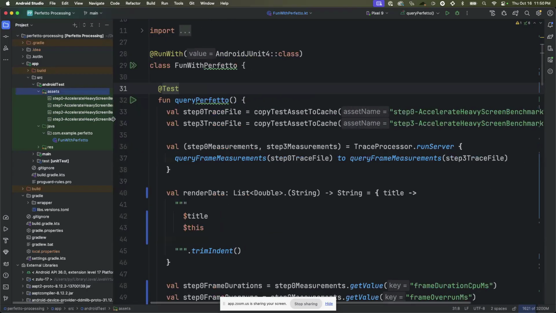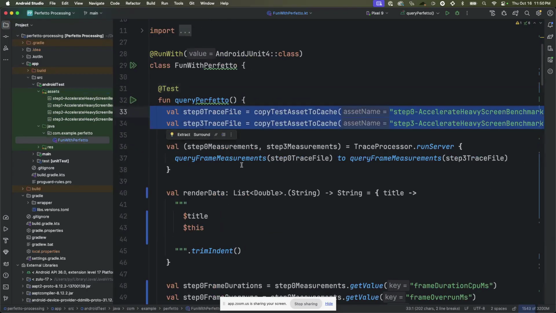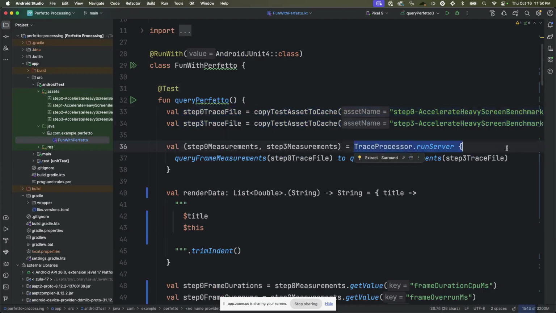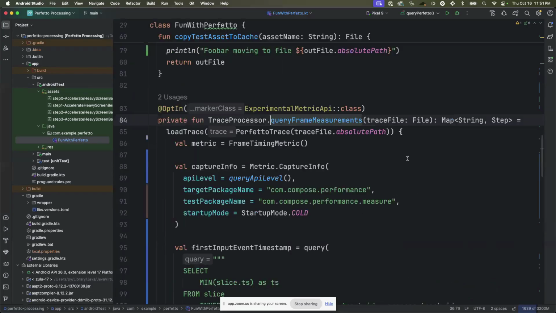And then I wrote a test that just copies the files and starts running Perfetto on device. Perfetto can run on your laptop. However, there is no Kotlin API for talking to that. There's only a Python API, and I couldn't be bothered to write some Python. Also, the Macrobenchmark extension code is in Kotlin, and I wanted to use that. So I was like, you know what? I'll just shove all the files on a device and run Perfetto there. And so you can see that it's exactly what I'm doing.